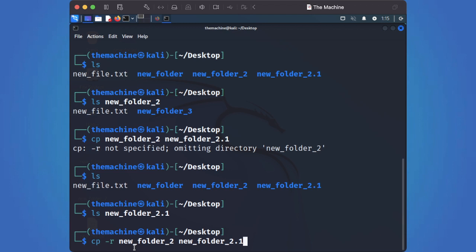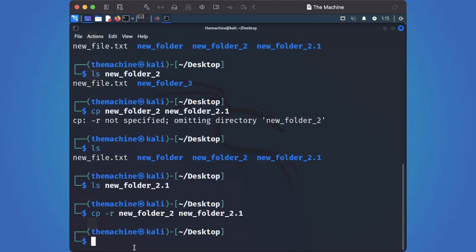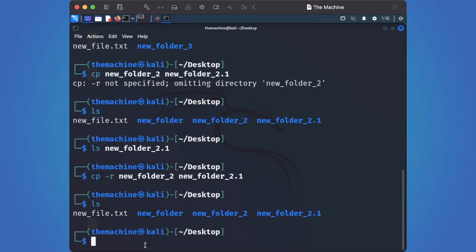Okay, and this time you see there's no output coming out here, and when there's no output it means everything is correct. So if we do an ls here, we can see the folders are there, and then first let's see what is inside here.